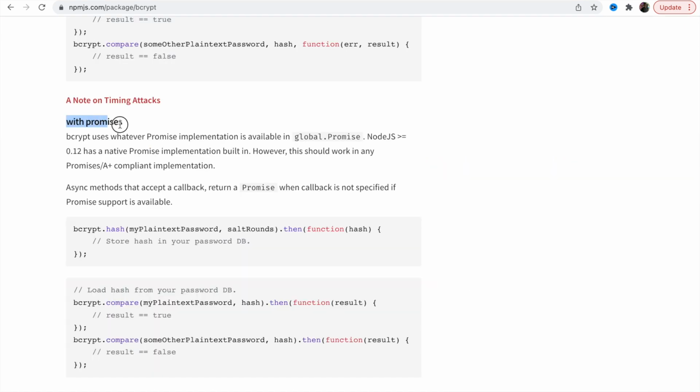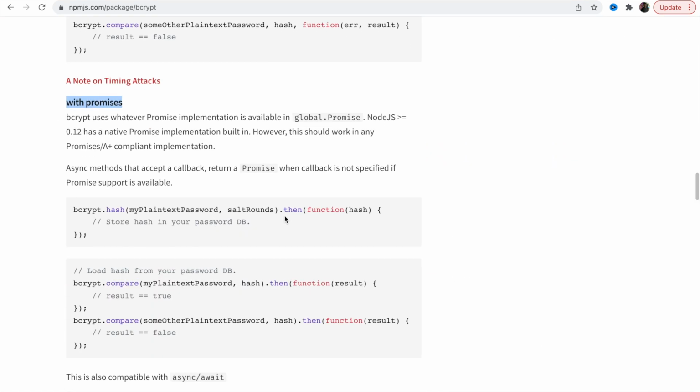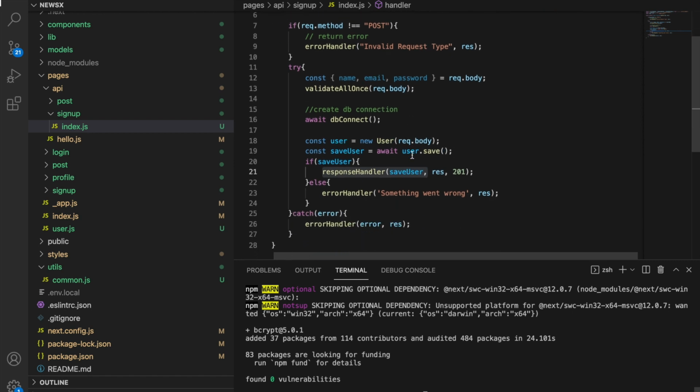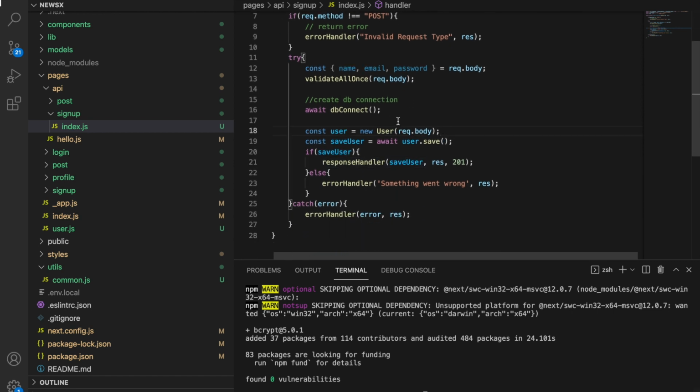So here we have promises, and this is a then, so we can use a promise. We're good to go. So bcrypt is installed, so let's use bcrypt.